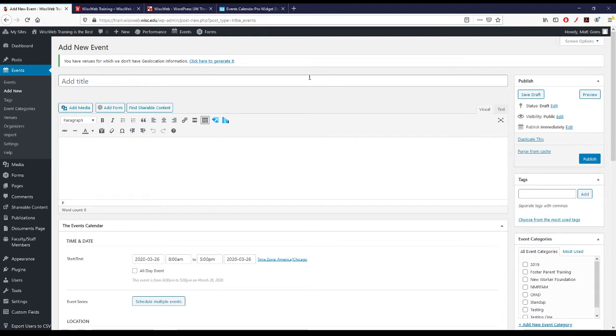Okay, back at it. Everything in WordPress kind of follows the same format when you are starting to build out your different areas of content. So this is going to look very similar to what you have seen in the past for page creation, post creation, things of that nature. So, the event title, obviously you would add that. You have your text area down here, and it's just the text area.